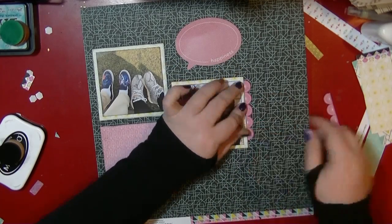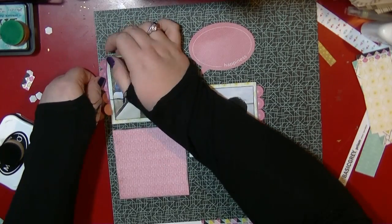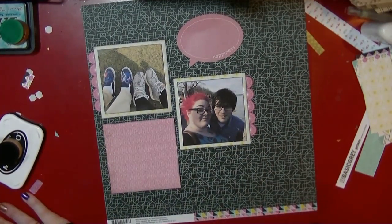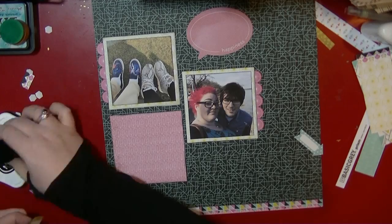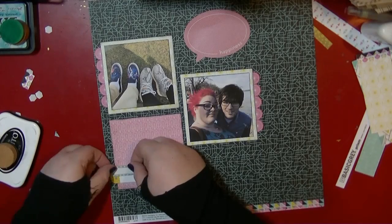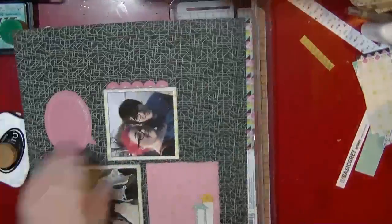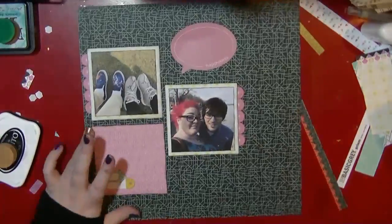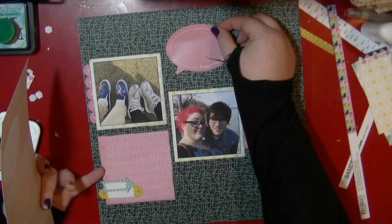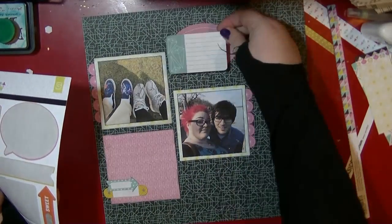I also had some leftover bits of this border I'd used on another layout, so I've cut that in half so I can tuck it next to those two photos, just to add a little bit of layering behind the photos, but there's not going to be too much layering on here. I have some other little stickers that I'm going to layer at the bottom, just to create a little bit of interest for when I then add my journaling. As I said, at this point I was not overly sure where I was going with this, but I like how using that darker background paper makes everything I put on top really pop.